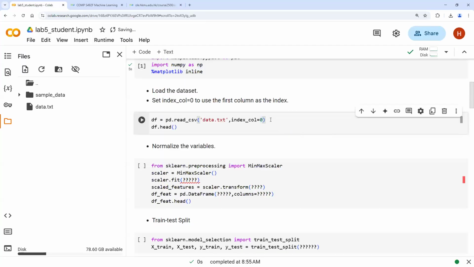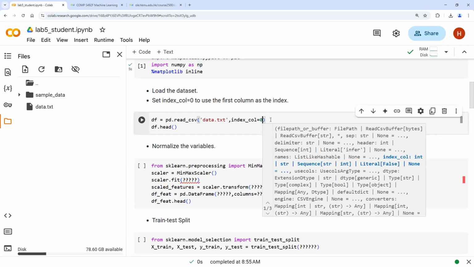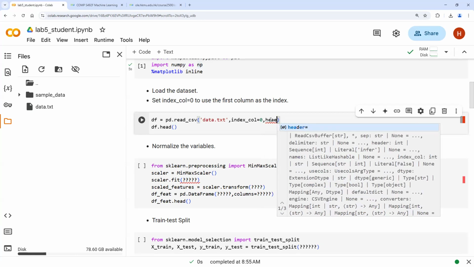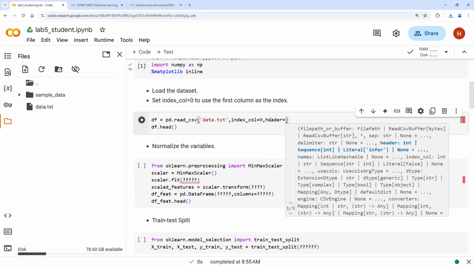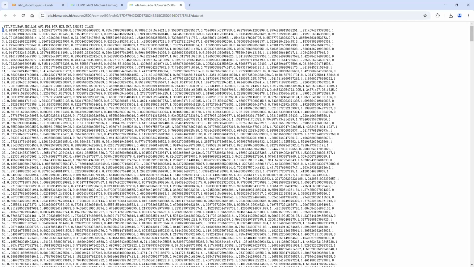If you still remember, we also have an argument of header, but this time header is not necessary to define because we have a header. Last time we used header as none, because we didn't have a header in the file.